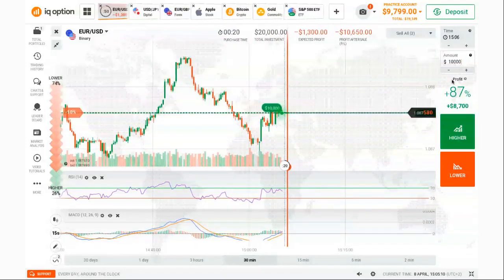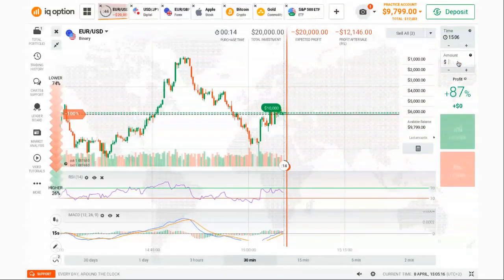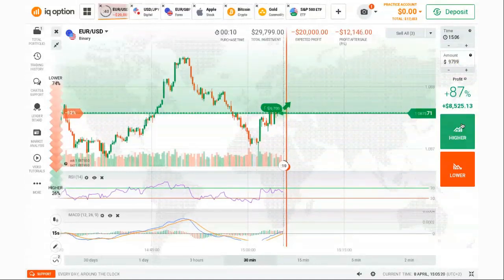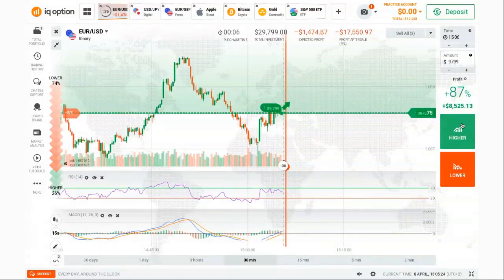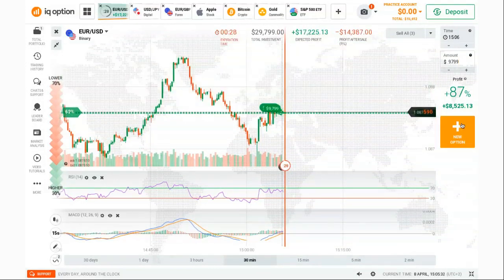And then I've got the last 9,000, which I'll also put in. So we'll get rid of the entire amount. And I'm going to put them all going higher. That way, I'm not going to be hedging against myself just in case one is successful. So you can see here the purchase time is going down. Once it goes to 0, we'll get 30 seconds on expiry. And then after 30 seconds, it'll go to 15, where we can no longer sell.